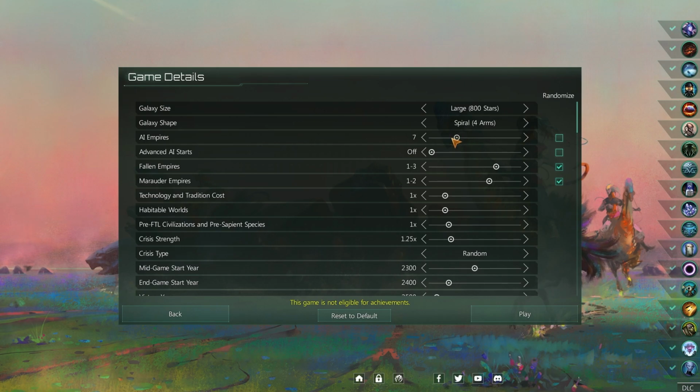Maybe. But the thing is, you can set this to 0 and still run into a pre-FTL society that within the first 5 or 10 years of the game ascends to the galactic stage, and by the time you meet them in the first 50 years of the game, they're still capable of challenging you and defending themselves against you. And that's when you set the AI empires to 0. So there is going to be the possibility for more than just 8 empires to be around the galaxy. This just means that there will be 8 starfaring empires at the beginning.